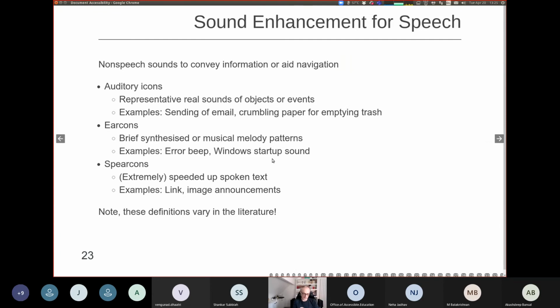What are spearcons? The idea of spearcons is to have a little bit of speech which is associated with a particular action or with a particular informative element. So, for instance, saying something is a link or an image is some sort of a spearcon, which often is added as a suffix in screen readers.